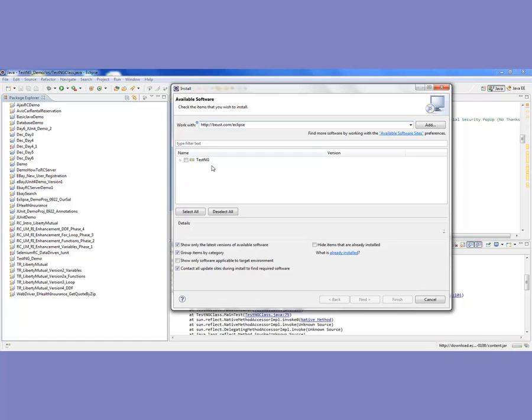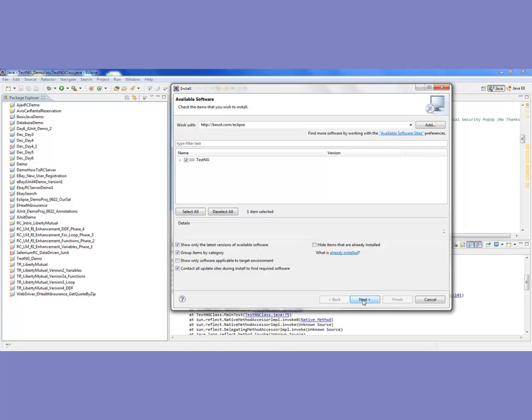And it comes back and says, hey, I found a TestNG. So should we go ahead and add that? Once you check it, the button at the bottom gets highlighted, meaning that you could go in and start to bring that in.